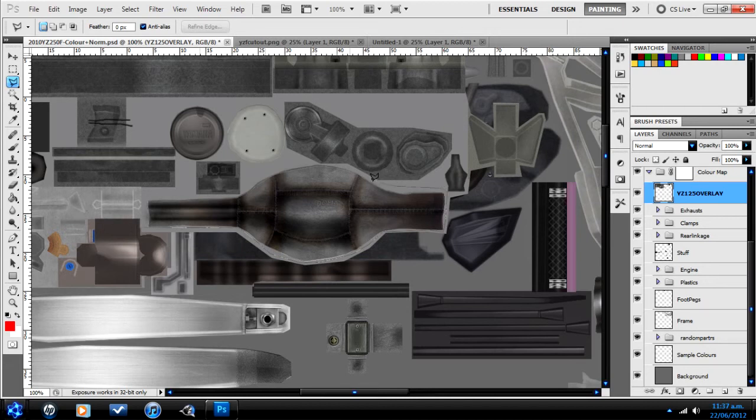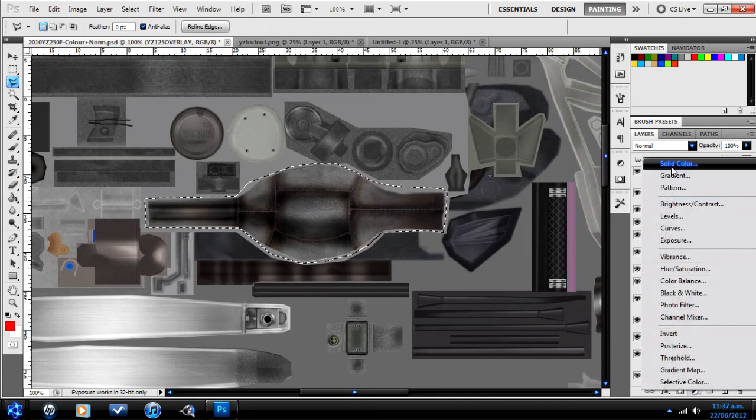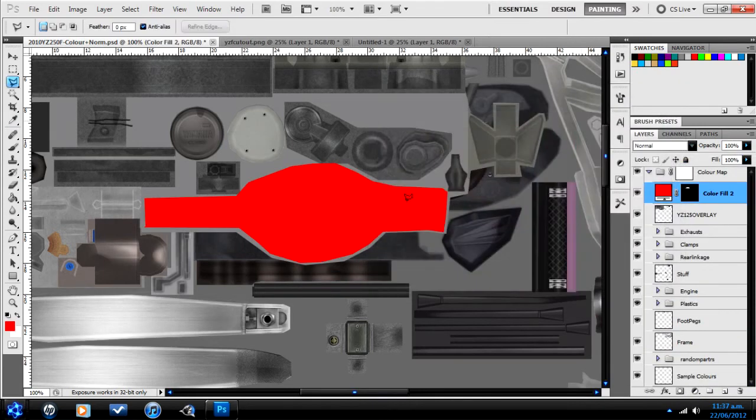You could do a better job of outlining it than me. Normally use your polygon lasso tool. It's normally the best option for doing things like this. Then we'll go a solid color again, like we did last time. But the only difference is, because there's no shading layers for this, it's just one complete layer, it'll turn out red.